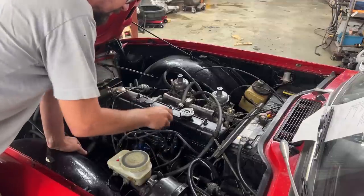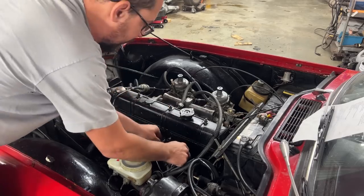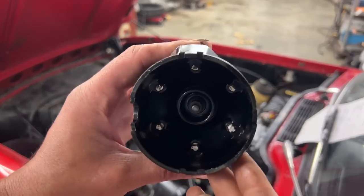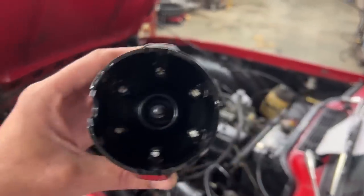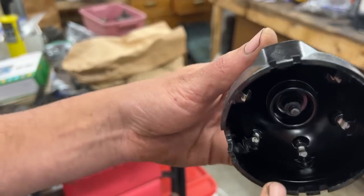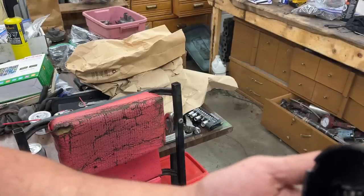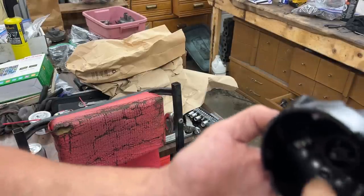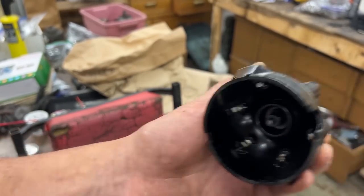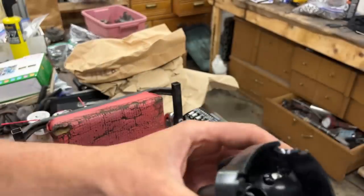So first I'm gonna change the distributor cap, because I believe that that's one of the main reasons why she's running so bad. If you look at this here, let's go somewhere to the light. So this contact, for example, is pretty rough. This one as well, this one as well, this one as well. Well, all of them are pretty bad. I don't know how well you see there, but they're all pretty rough. So we're gonna install a new cap. I have a new cap here, and look at this.